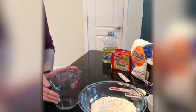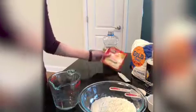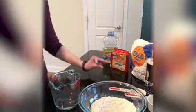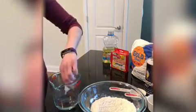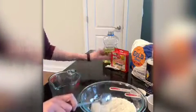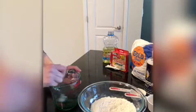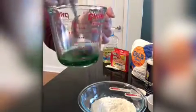Next I have some water right here and I'm gonna add some food coloring into my water so the Play-Doh can turn a nice color. I'm just using what I have here at home — I have some gel food coloring, but you could definitely use the liquid also. I'm gonna make my Play-Doh green today. I'm gonna put a bunch of food coloring in and stir my water with the food coloring to get it nice and mixed. And you can see it's a nice green color.